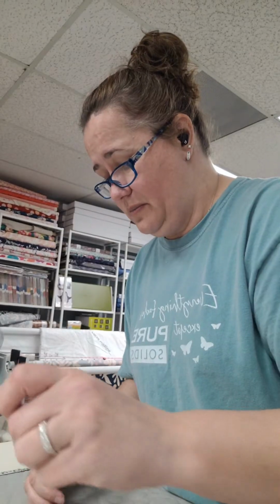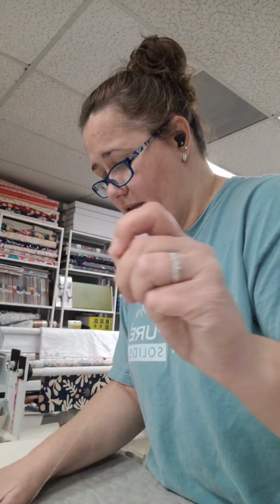Yeah, that's me. I bet they don't have bad arthritis in their hands. If I had to do it by hand, it would not get done. Yeah, that's totally fair. I think there are people you can pay to bind your quilts. Maybe I should find some of those folks, but also I like binding my quilts. I just like doing it by machine because then it's done. And also it's super secure when done by machine.